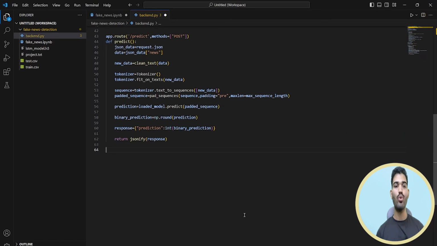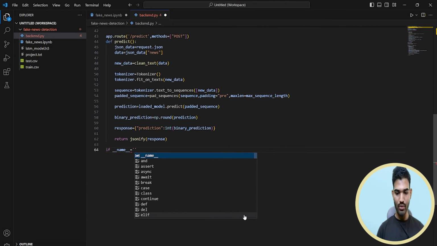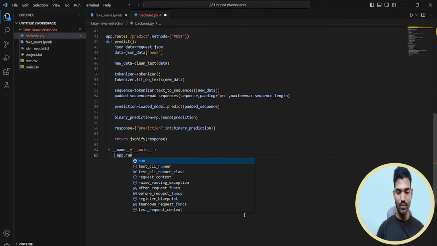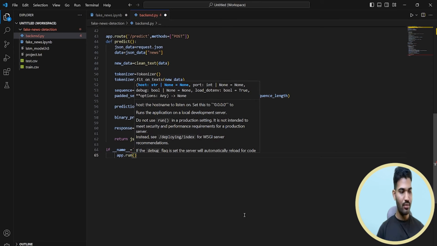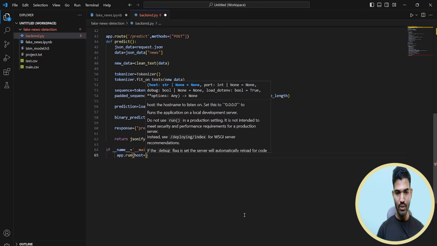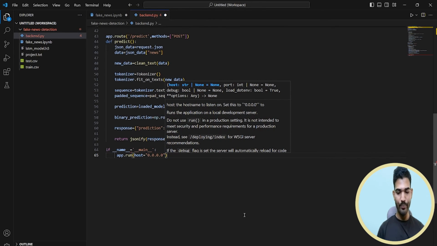To run this app, we have to write its host and port. So let's write if __name__ equals __main__. Inside this, we have to write app.run. Here we have to pass host, which equals, ideally it's a localhost, 0.0.0.0.